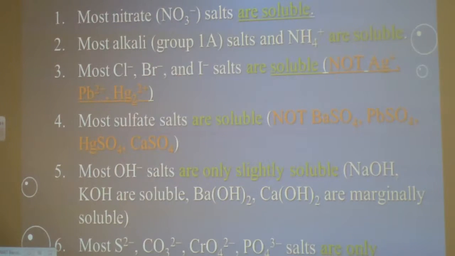You know that you have to use a solubility table. Oh no, not in college. They do not give you a solubility table. You need to memorize these. Now, I have tried very hard in Chem 1 and Chem 2 to make you know number 1. Don't even check the solubility table.